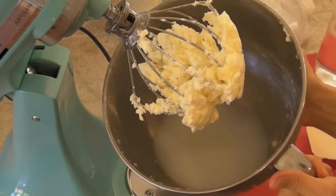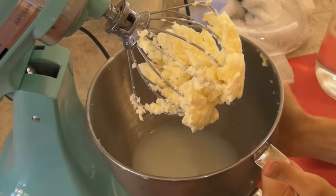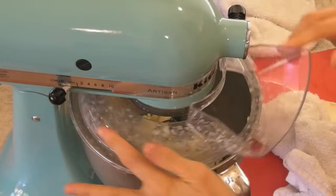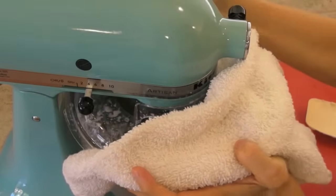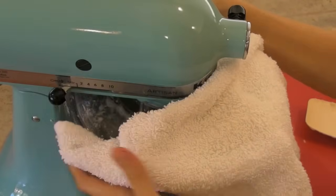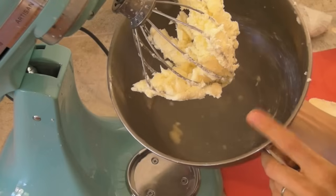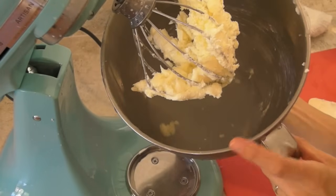As you can see, the water is still very cloudy, so we're going to want to go ahead and drain off this water just into the sink, and we're going to rinse and repeat the process again. Add in some more ice water and cover it up well. Okay, so our water is almost clear. It's starting to get there. You want to continue rinsing it until the water comes out pretty clean. So in this case, I would probably do it one more time.